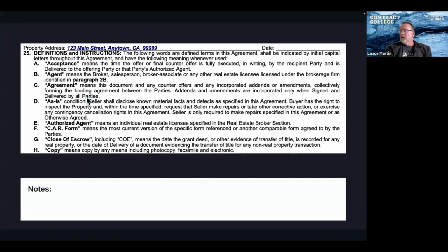It's funny, I haven't said this in a long time. I would prefer that back on page 1 they use the word contract, as opposed to the RPA, the residential purchase agreement. That was done consciously, because people will sign agreements. People are more hesitant to sign contracts. Make no mistake about it, the purchase agreement is a contract. But we don't call it that here. We call it agreement. This goes way back, and some salesperson somewhere said, let's not call it a contract, let's call it an agreement. People will sign those a little more readily. Seems a little silly, but that's what it is.